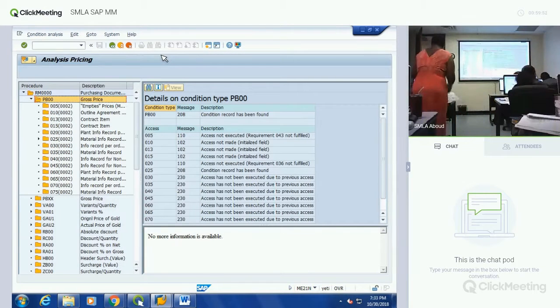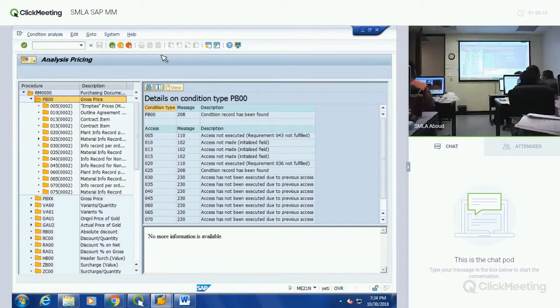Do you understand what I'm saying, guys? Third, I want you to create a purchasing info record without material master record, and then note your entries and your number range, okay?